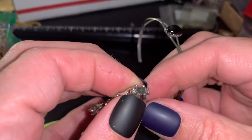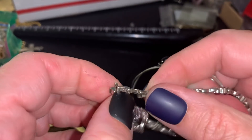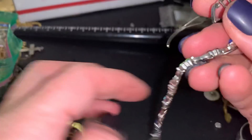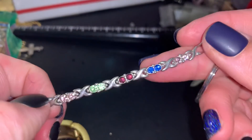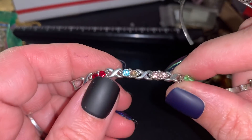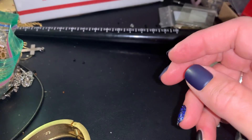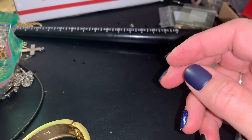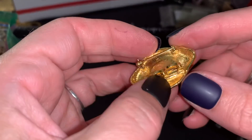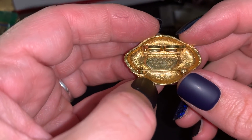I guess I should straighten it out to see if there's any stones missing. It's just kind of not a high quality item here, but it's cute. So let's label it wearable, and this is too. I did a video last night because I sorted some more stuff, but I knocked my tripod over like three times - it was just too much. Too much coffee.